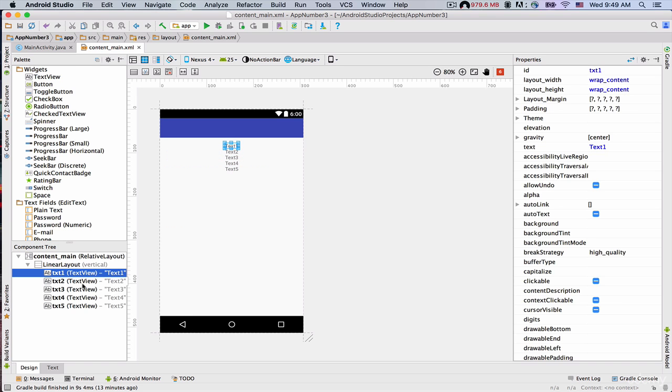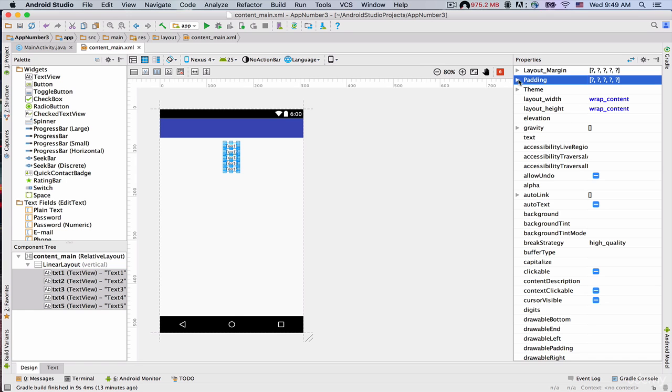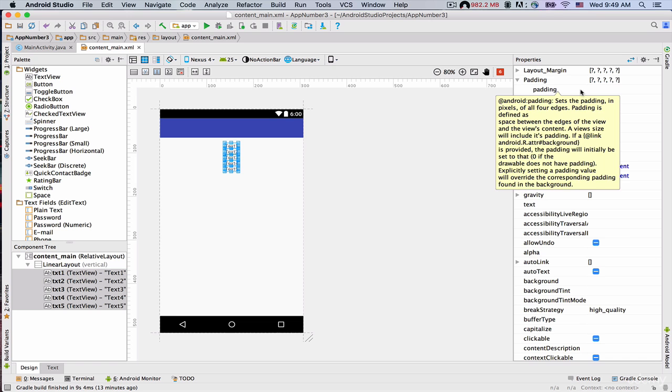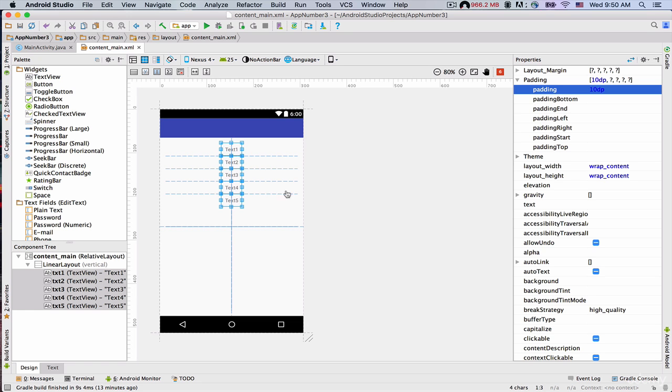Let's select all these text views again. You can hold the shift key down on your keyboard and select all of them at once. And here, you can see this padding attribute inside this properties section. Just open it. We have padding bottom, padding end, padding left, right, start, top. So we have this padding for all directions. For the padding for all directions, let's pass the value, for example, 10, and then press enter on your keyboard here. So now we have passed the value 10 dp for the padding attribute of all these text views, and you can see that the inner space for all directions is increased.